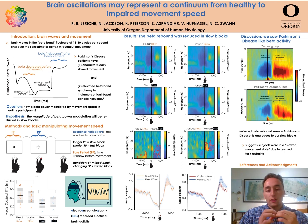By 13 to 30 hertz, I would conceptualize this as if you have white light passing through a prism and you'd have the different colors through the other side. By studying the different bands of colors that come out, that would be analogous to studying the electrical signal and the different frequency bands.